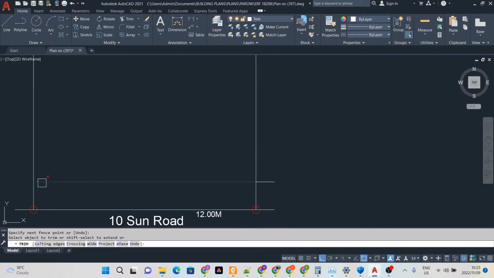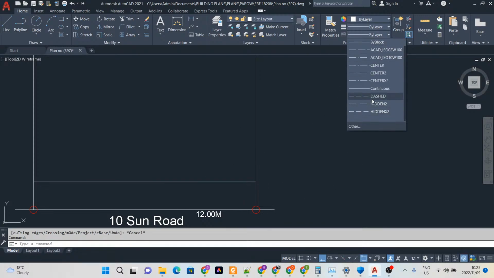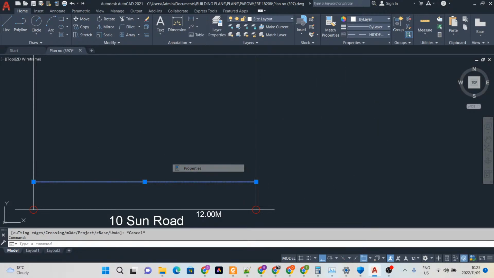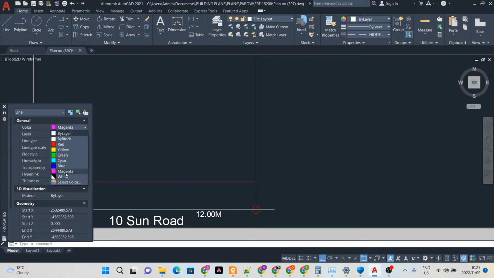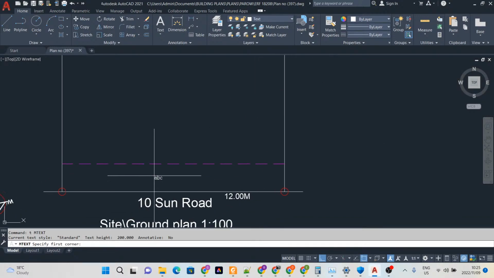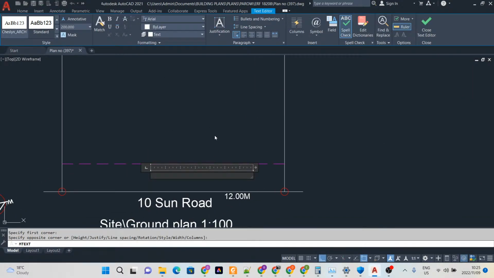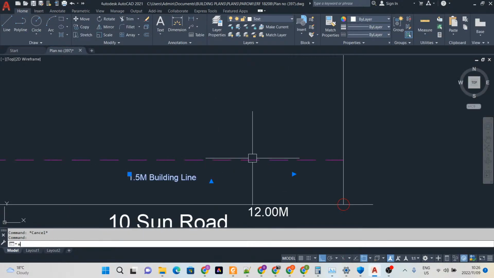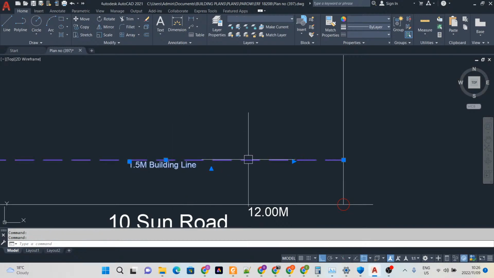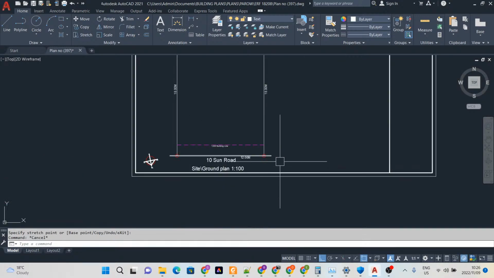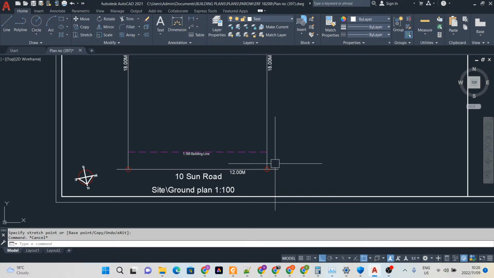Now we're going to put in the building line over there. We're going to make a hatch so that we can see the different color. Make this 100. Let's see. Can make it 200. Here we go, that's 200 over there. Now we're going to write here 1.5 meter building line. There we have a 1.5 meter building line, and it's indicated because the City of Cape Town wants to see this.